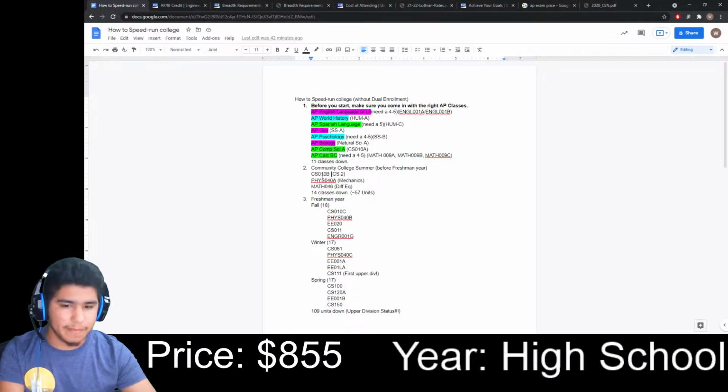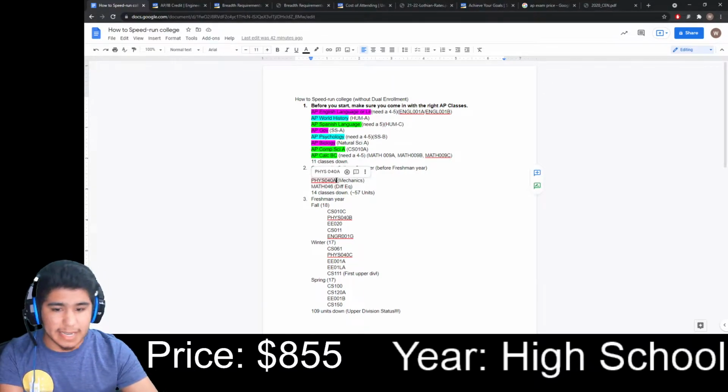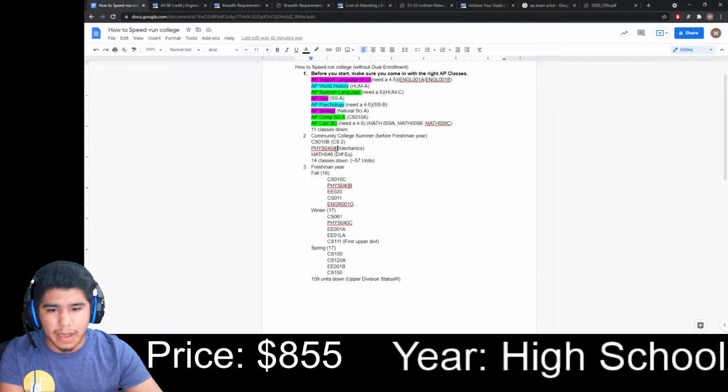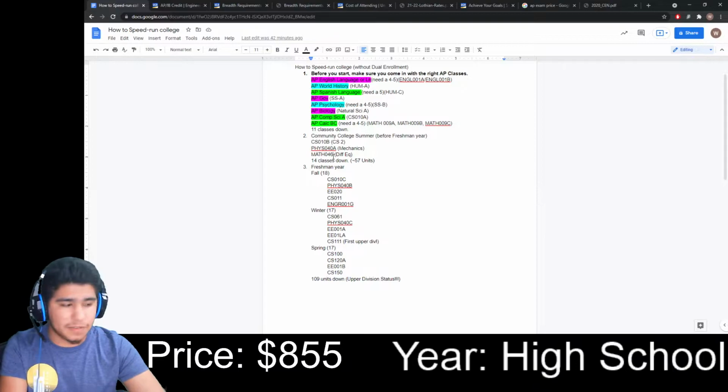All right, moving on. You're going to be taking the second computer science class you'll need. This is, again, more in-depth than the first one. Physics 48, just the first physics mechanics. And then Math 46, which is differential equations. Actually, this is renamed to Math 45 for this upcoming school year, so I'll just put that.